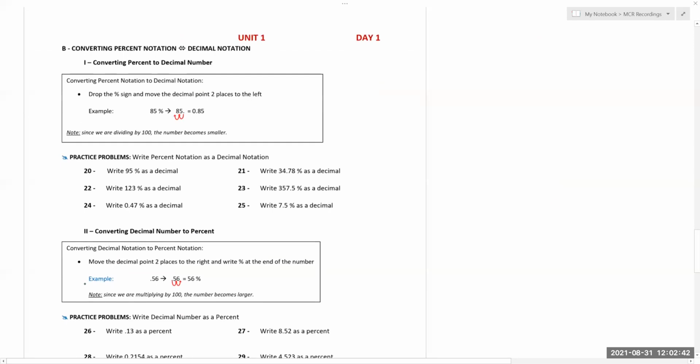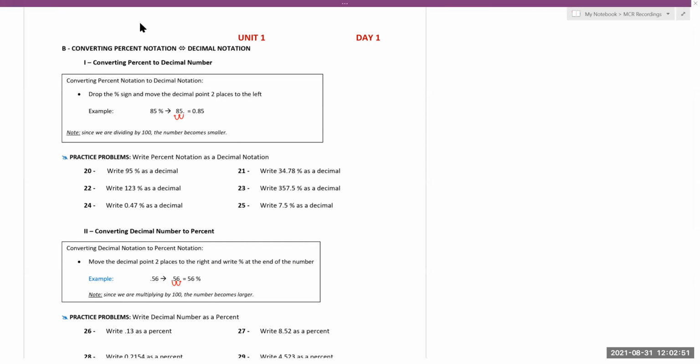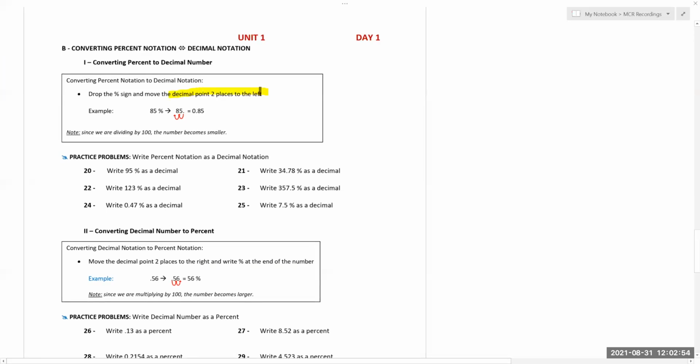So if you want to convert back and forth between percent and decimal, what you're doing is moving it 2 units smaller. So you're moving the decimal 2 points to the left, which divides by 100, and it should be a smaller number. So 85%, 1, 2 makes it 0.85. You could also take it and go 85 divided by 100 and get it that way, or 85 times 0.01, same math to get that smaller number. So pause and try these.